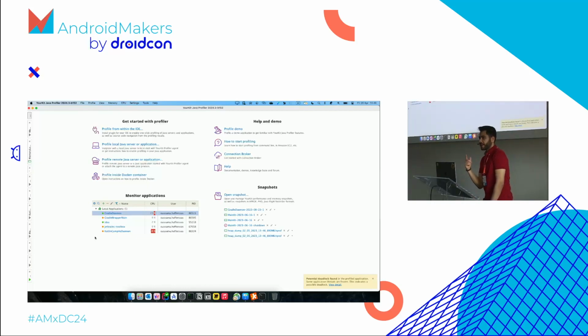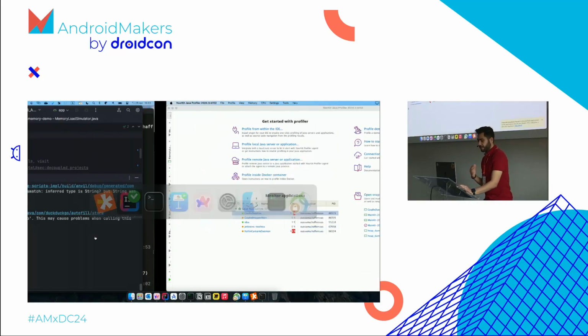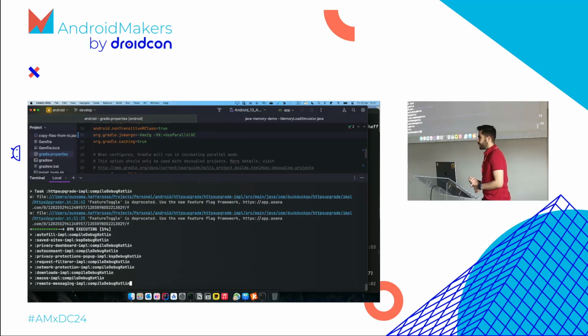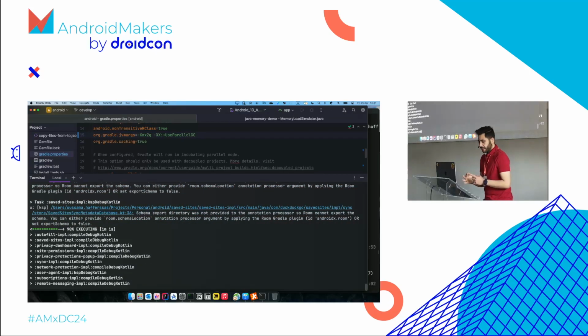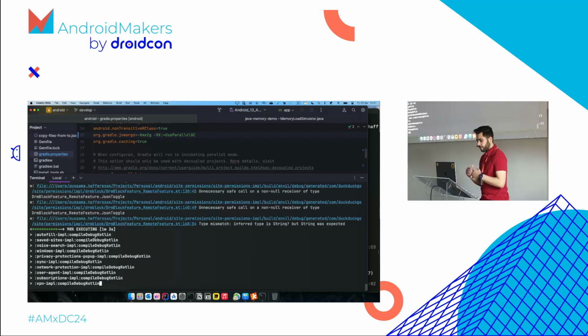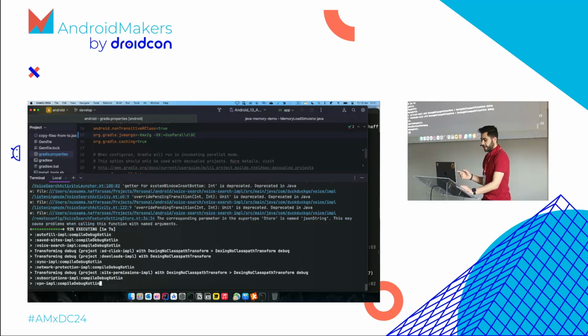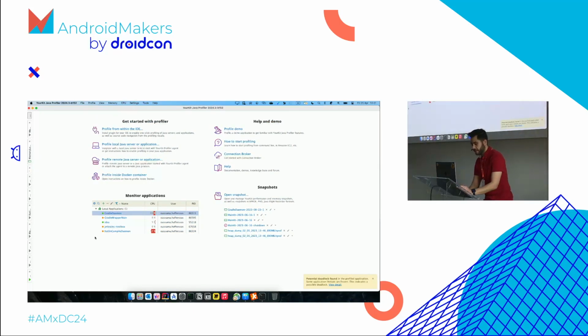When we run the build, there is not only the Gradle daemon, there is also the Kotlin compile daemon, which is used in all tasks related to Kotlin, like annotation processing and compiling the Kotlin source code. All of that is not done by Gradle. It's done by something else called the compile daemon. So when we run the build, there are 2 JVM apps running, and not only one.